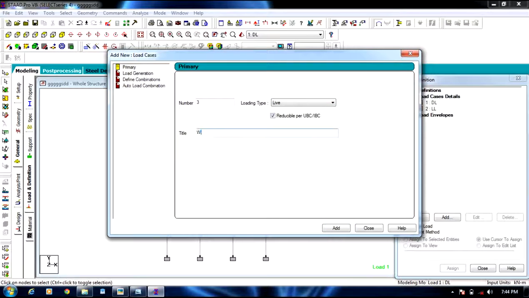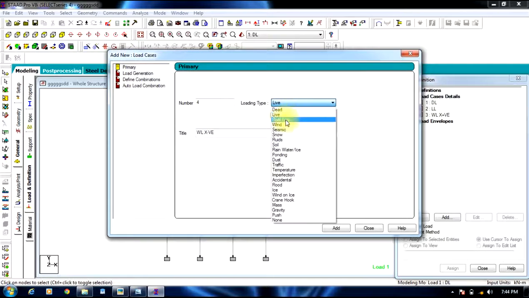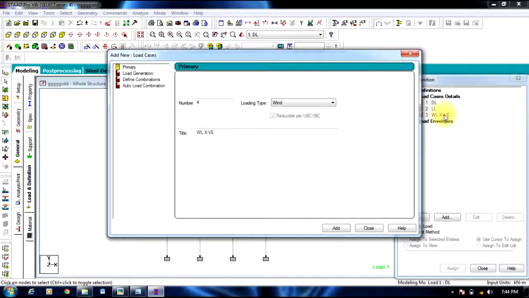Third will be wind load in X positive direction. Fourth will be wind load in X negative direction. Loading type should be wind. We should rectify it to the third one.